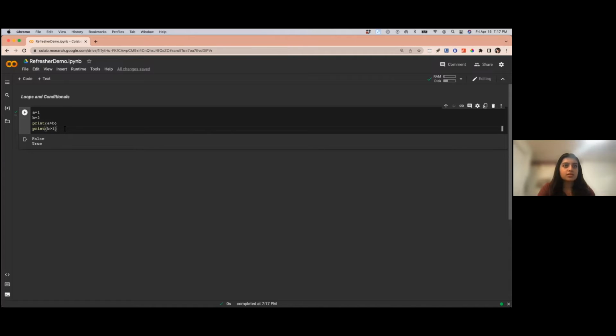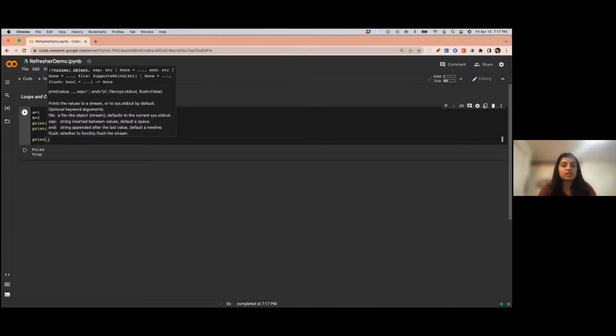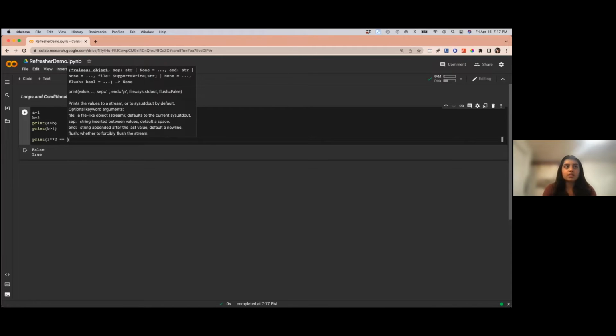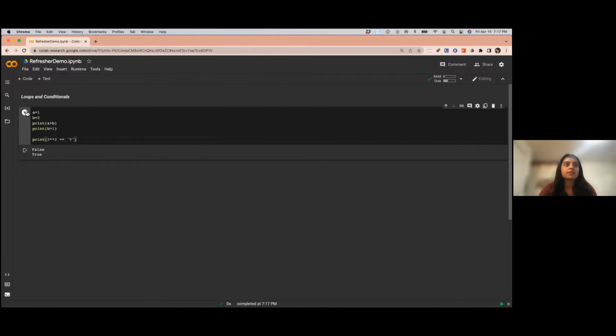So let's also go over data types quickly, because we need to make sure we understand those. Let's say we have a value 3 to the power of 2. If you remember, 3 to the power of 2 can be written like that. Let's say we want to check if that's equal to 9, but we're given an input of 9. Whenever you have an input function, the data type of that value is a string. So if we say equal to string of 9, it would be false, because again, the data types have to be the same.